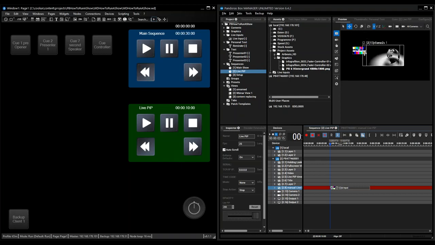So I'm on any state where I have nothing on screen, and the next cue will not bring up what I want to have there. So the live pip I can always bring in with that second sequence, right? And of course bring it out again. So that's another thing for using this sequence.